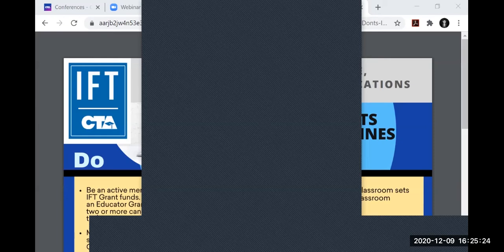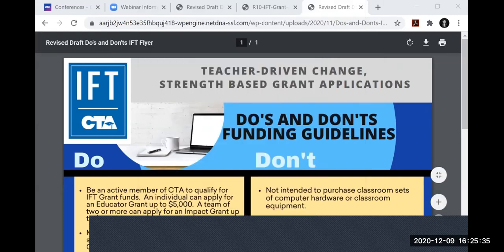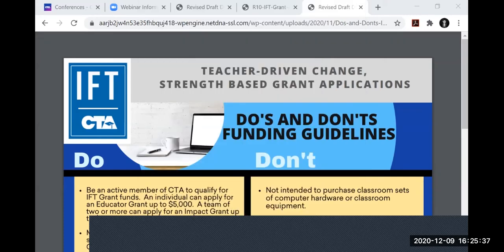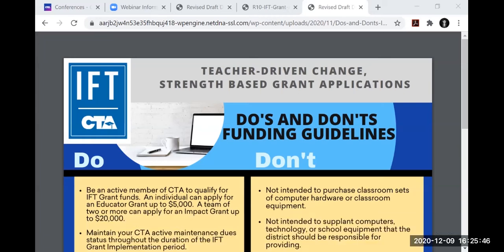Can CTA at large members apply for an impact grant? So we had a question if CTA at large members could actually apply for an impact grant. As long as you are a CTA member and you have at least 2 individuals, yes, you can apply for an IFT impact grant.